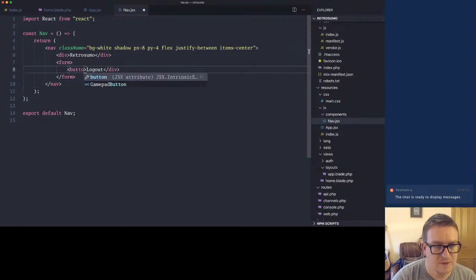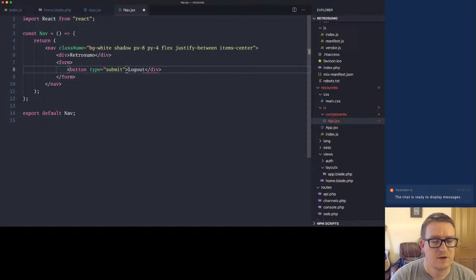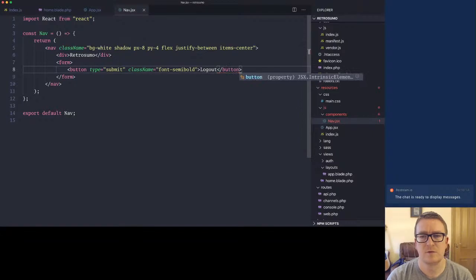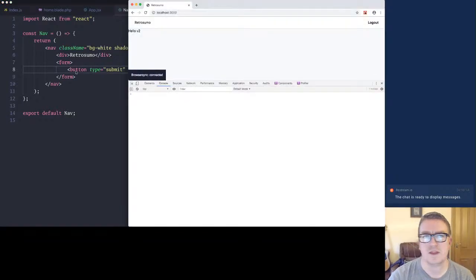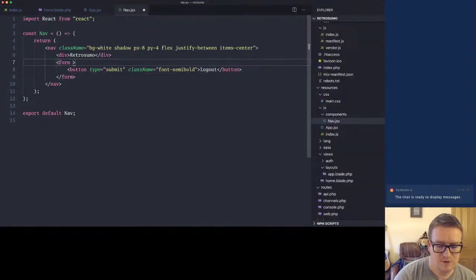So we'll say this is a button, type is submit, and class name is, I don't know, let's just say font semi-bold for now, and change this to a button. Okay. And then we will have method, I think post.